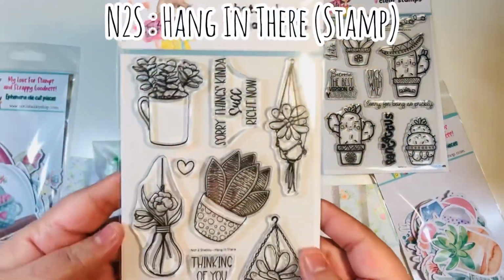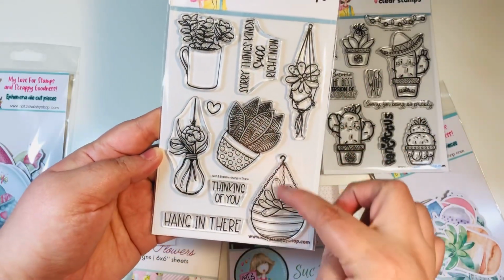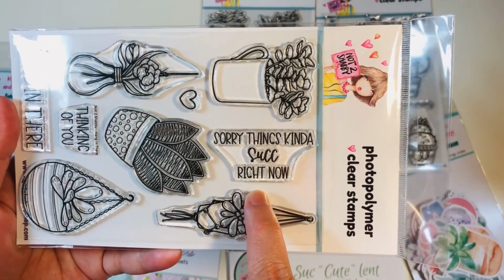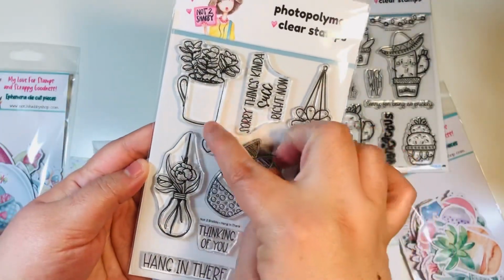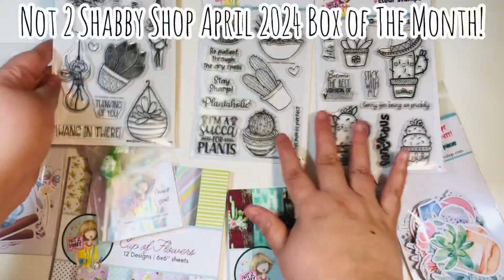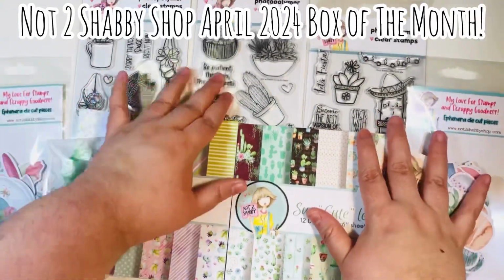And then the last stamp set is called Hang In There. This one has sort of a play on the hanging plant theme. You've got some fun sentiments that coordinate with that as well, including that fun little heart that you can again put on your plants. So again, this was the April box of the month from the Not Too Shabby shop.